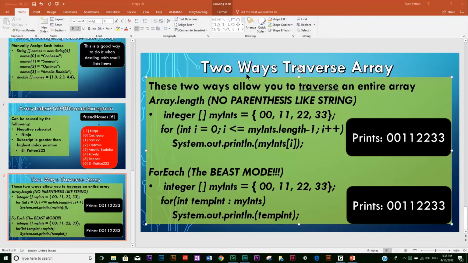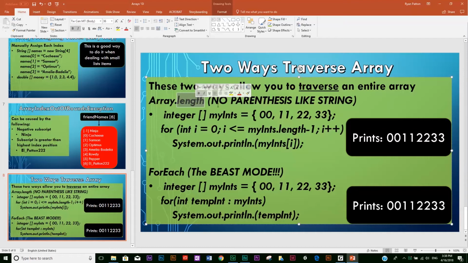Next, we're going to look at a couple different ways to traverse arrays. Traversing arrays means essentially how to get through all the information in the array so that you can access it. For example, we have an array called myInts. What we want to do is print it out on the screen. It has 4 values, so it's an array length of 4. Oh, I forgot to mention this happy little guy right here. array.length returns the length of the array. You put the name of the array right there, dot length.